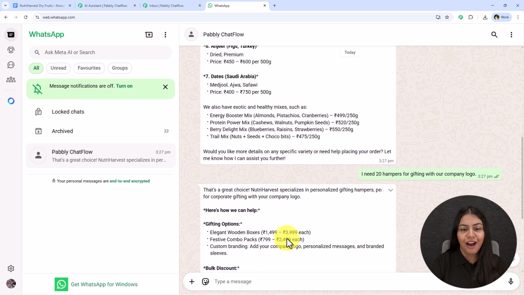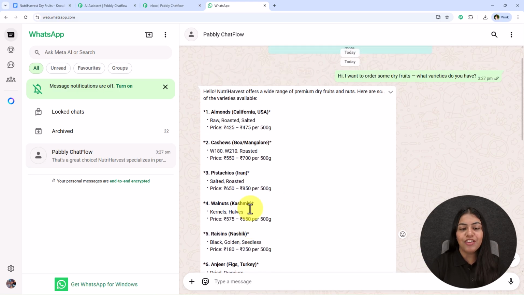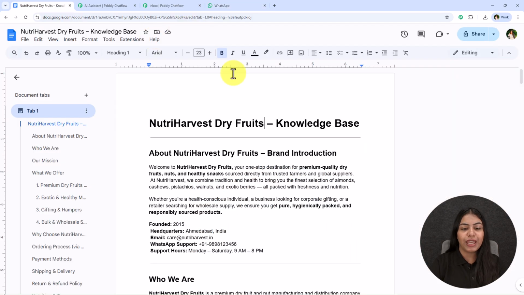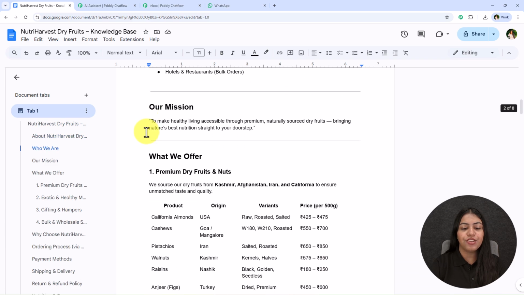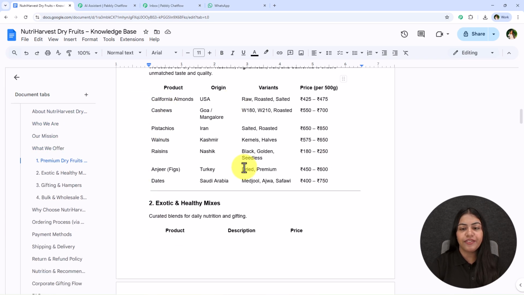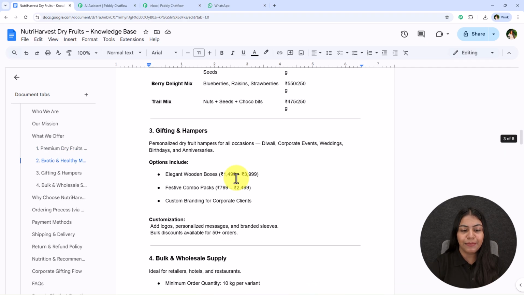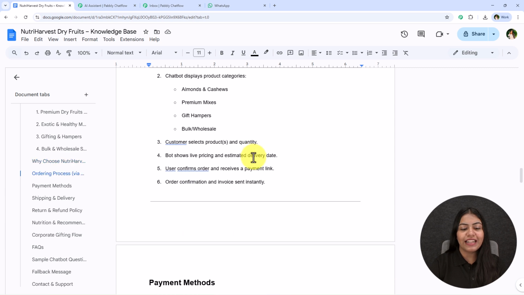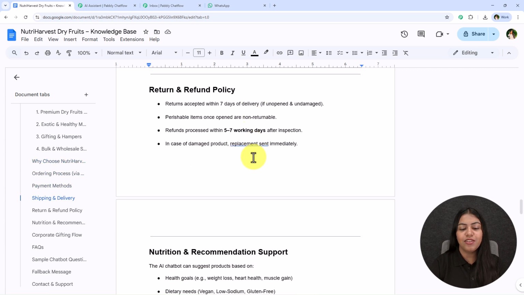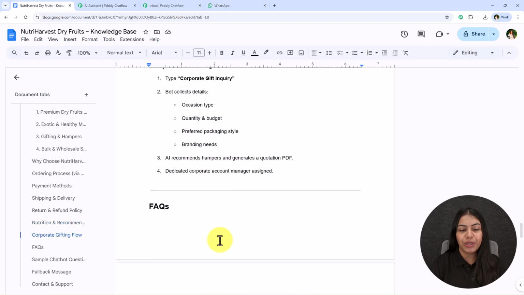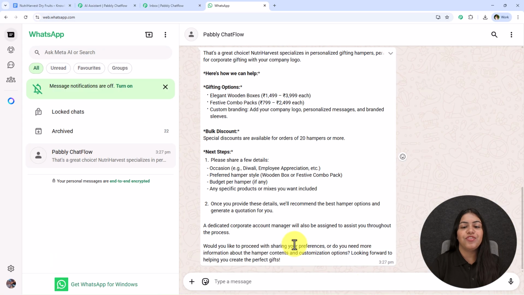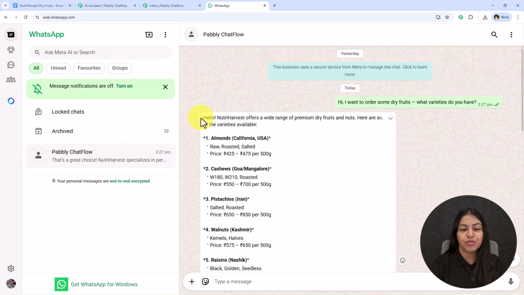But you must be wondering how this AI chatbot knows the price and everything about the goods I am offering. So I've created this knowledge base, and using this knowledge base only this AI chatbot is replying, be it the product, the variants, or the price, about the healthy mixes, and also the gifting and hampers. All the details are entered in this AI chatbot's knowledge base, and using it only this AI chatbot is solving all the users' queries. And yes, this is no magic, this is the power of the AI chatbot which we're going to create in today's video. So let's move on further and see how we can create this.